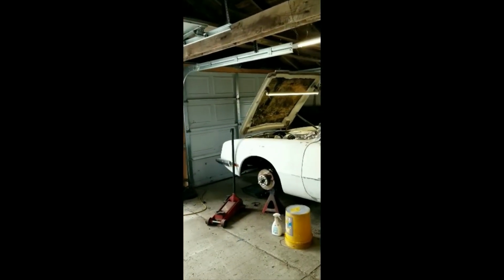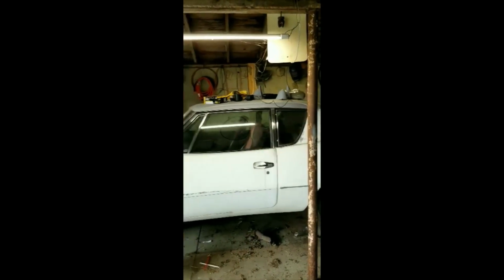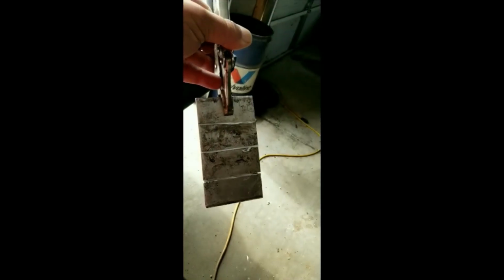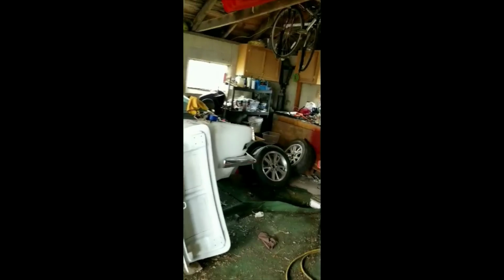I need to get the hood down, and once I get the hood down, I'll show you another little video so you can see a little bit more of how sleek this thing is. But today I'm going to be doing all kinds of stuff, but right now I'm working on some little aluminum spacers. I got them all marked out there, and those will get drilled out and put between my deck lid and my hinges, and hopefully raise that dude up to level. So I like it, and we'll go from there.